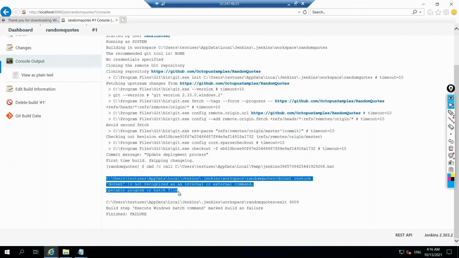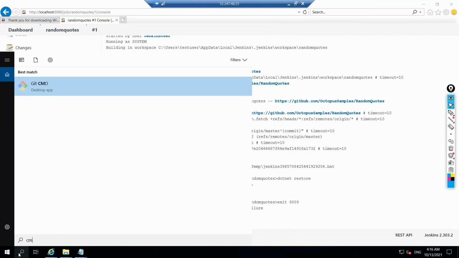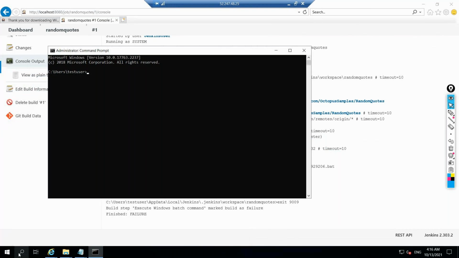Yeah, .NET is not recognized. Exactly. What do we need, Chandra? SDK, .NET SDK. Exactly. We have not put the .NET SDK at all. Meaning, if I even give a .NET command here, it says .NET is not recognized as an internal or external command, meaning I don't understand what you're talking about. The operating system by default doesn't have a .NET compiler.